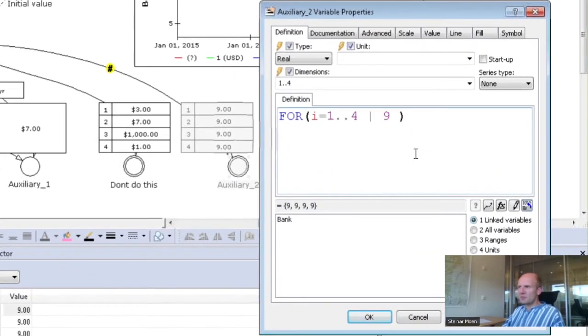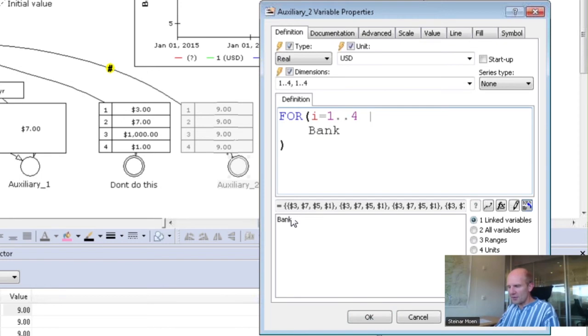In this case now, I put it on a separate line, and I think it's easier to follow. Now, this is what's happening inside this for function. But I don't want 9, I want a bank account. So I say bank account of this I, and now I do not need to use the index function.